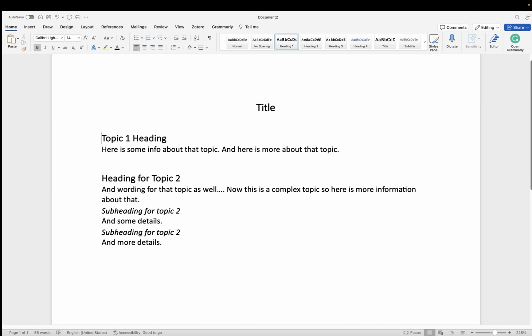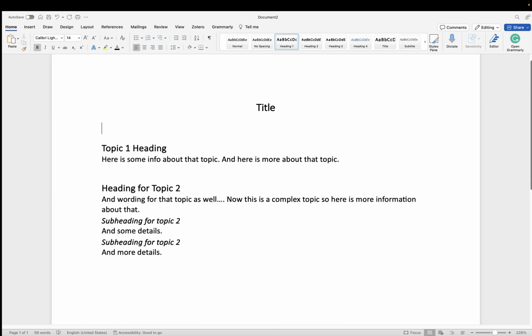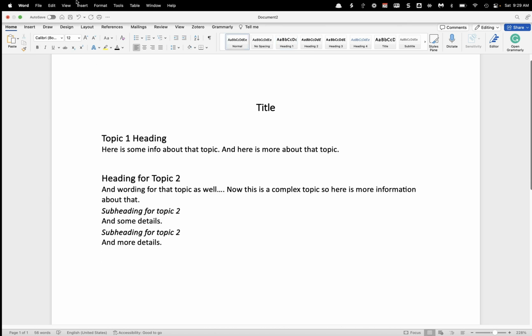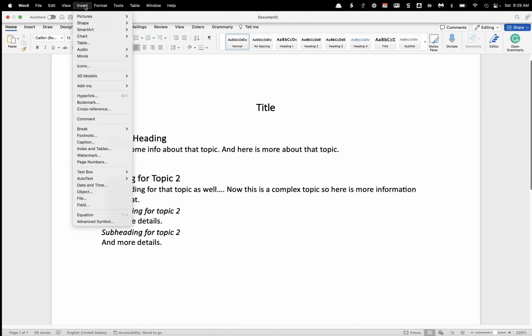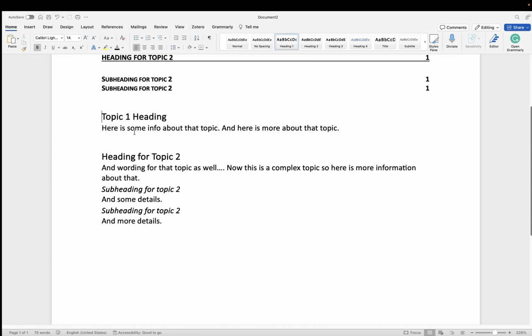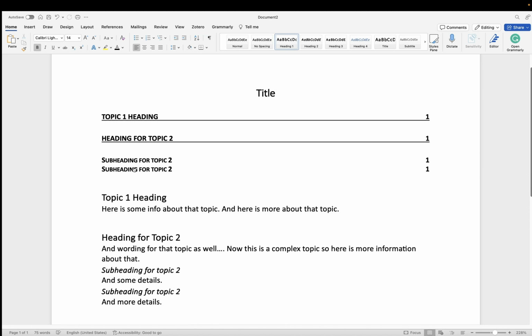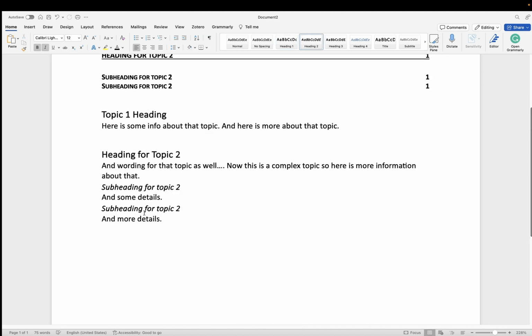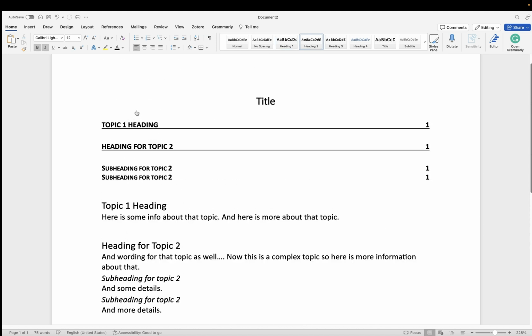You can also add a table of contents into a Microsoft Word document. Do that by going to the Insert menu and then Index and Tables, and then move over to Table of Contents, and you can pick whichever style you like. Let's just do fancy for today. This makes it so it will jump straight to that section of the paper where you have it. So another easy way for students to navigate if you use Microsoft Word instead of Google Docs for your documents.